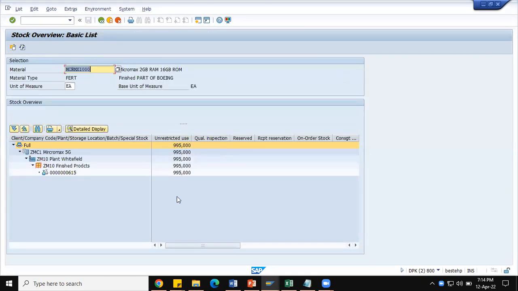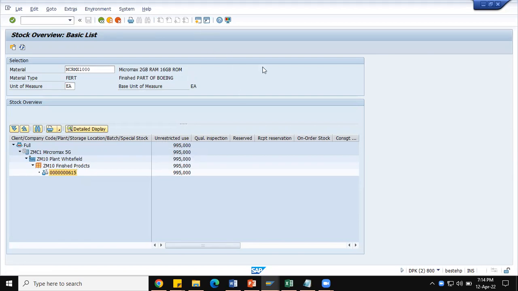Here you can see that there are 995 units available for this particular material, and this is the batch number which is automatically assigned by the system. That means without the batch number the system will not allow you to create the delivery or otherwise post the delivery, that is post goods issue. So these are all the things which we have to check now.